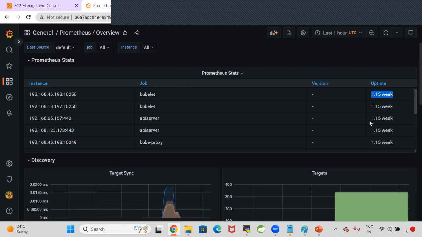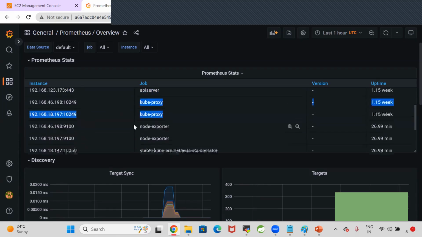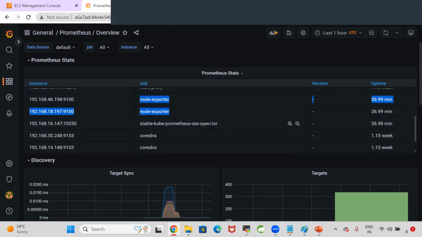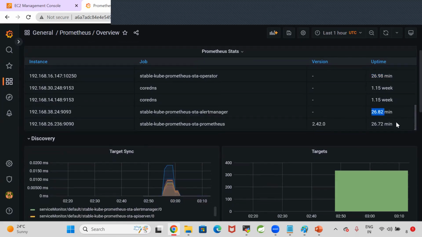I did not stop it. API server is also running from then. Two kubelets are available, one in each worker node. API server is available. Kube-proxy available. Node exporter is available. Prometheus we deployed today, 26 minutes ago.